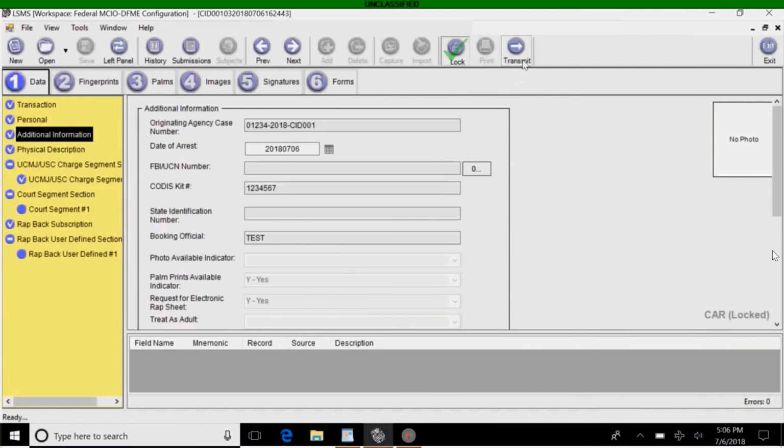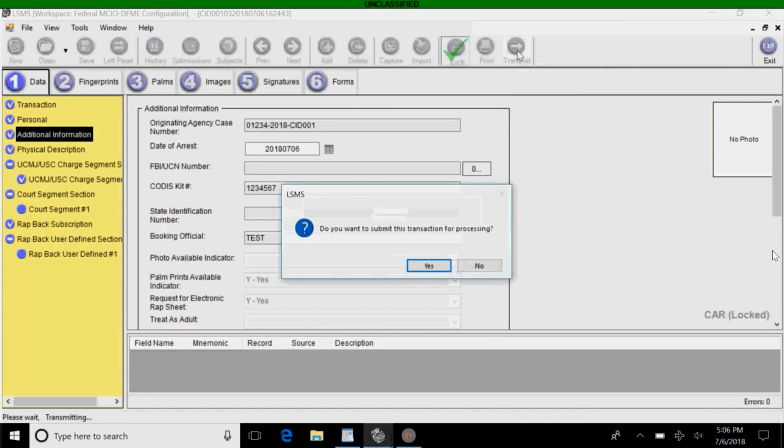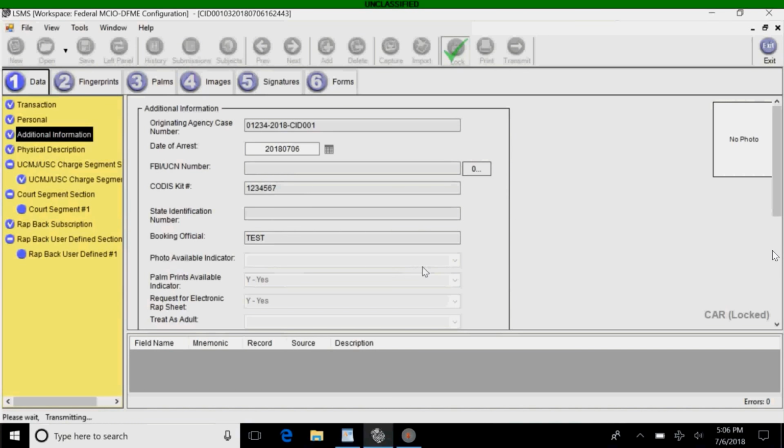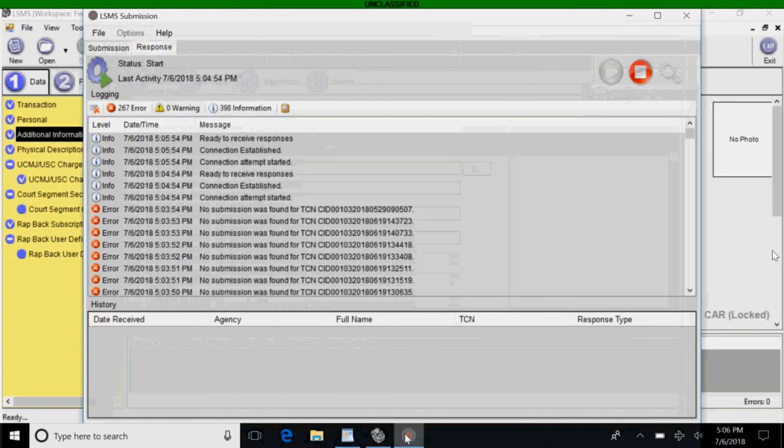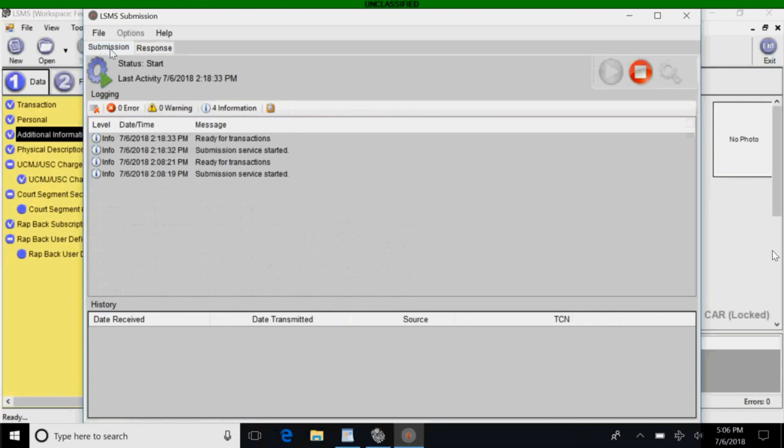And I'm going to go ahead and click transmit. I submit this transaction for processing. Yes. So it's transmitting. Now it says transmitted. I go to submissions.